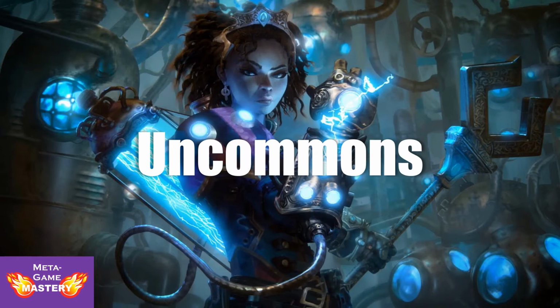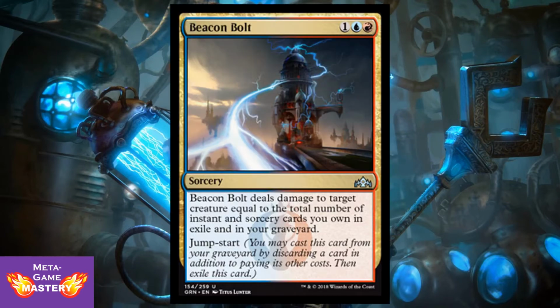And now let's take a look at the uncommons. Beacon Bolt is 3 CMC, 1 colorless, blue and a red for a sorcery. It deals damage to target creature equal to the total number of instant and sorcery cards you own in exile and in your graveyard. It also has Jumpstart. I love this card because you're getting a removal spell that is a payoff for you doing what your deck wants to do in the first place that you can use twice. Great card.